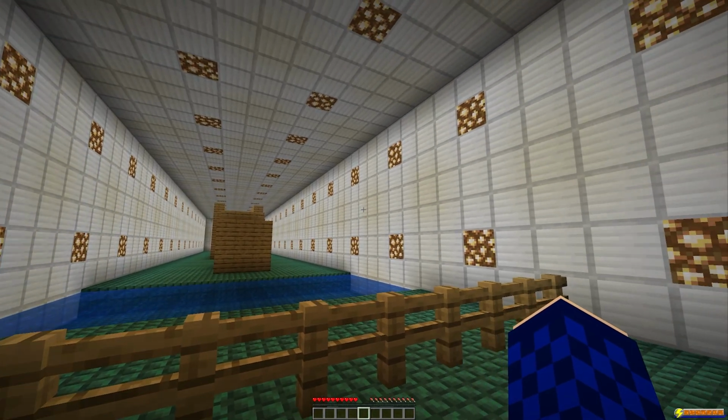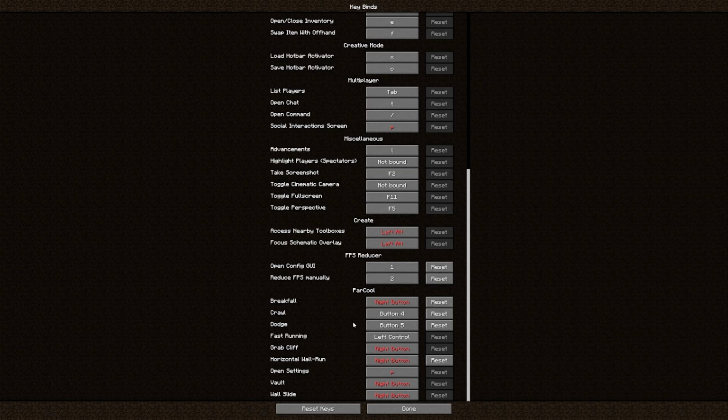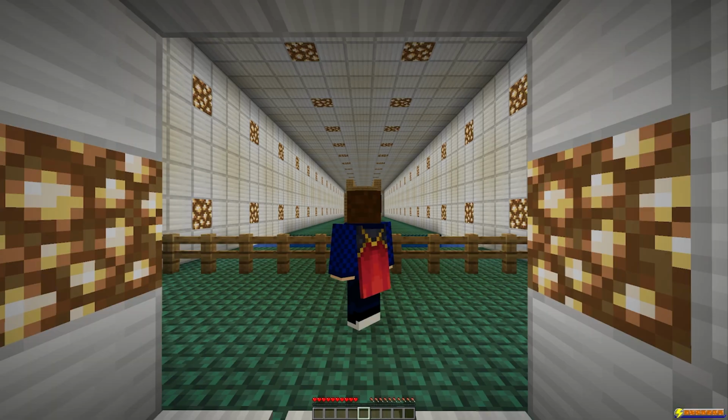I have my settings set to P, so if I just hit that, I can choose to disable certain things if I want to, but we don't need to do that. I would personally recommend matching my settings if you have a mouse that has side buttons because it's really helpful. But anyway, I'm just gonna jump right into it because it's parkour, get it?